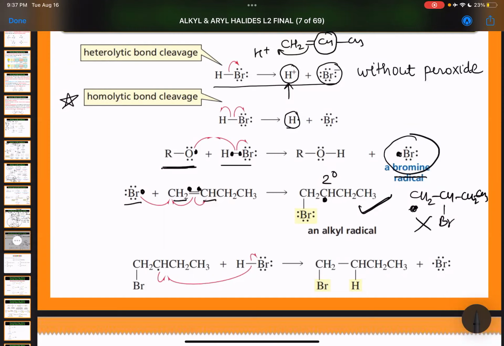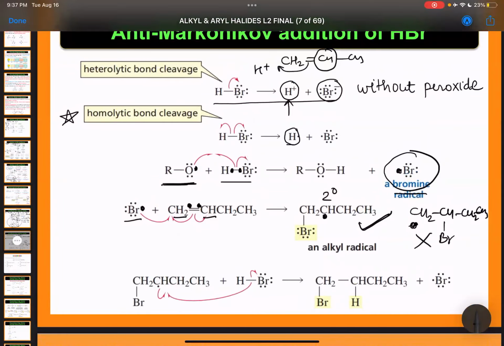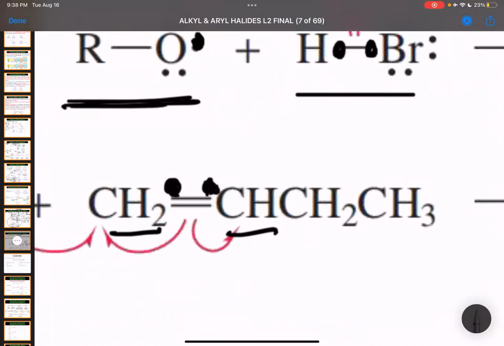So can you say why again? Yeah. The Br radical will come and join to the double bond, and it will take only one electron from the double bond. The reason is Br is already having one electron. So to which atom will the Br join itself? Where will the Br come and join itself? On this one or this second one? On CH2 or on CH?